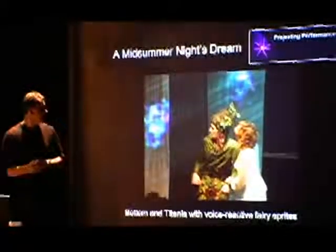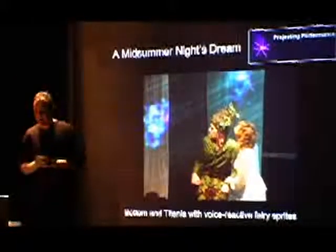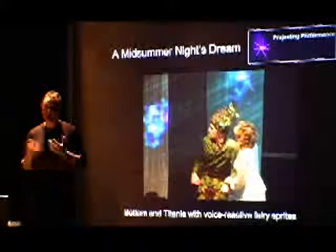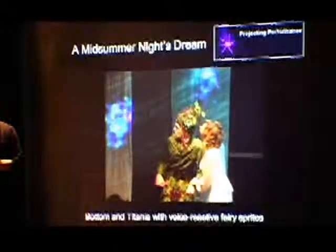So that explains why Bottom's here in camouflage, and his transformation to donkey is the kind of camouflage on his helmet. And behind them, you can see projected onto strips of gauze, two fairies. These are actually voice reactive sprites. So the students playing the fairies are on microphones off stage. So they're doing that over hill, over dale, thorough bush, thorough briar, and the sprites actually pulse with their voices. At the same time, one is being operated by Sita and one by Tom, and they are able to move them across the whole stage space on the bodies of Titania, on her face, and also they could fly around the space.